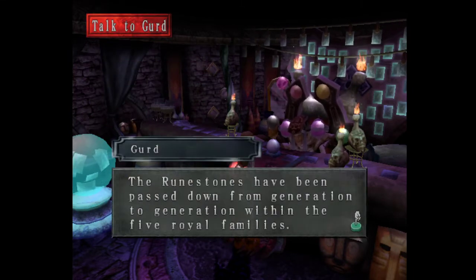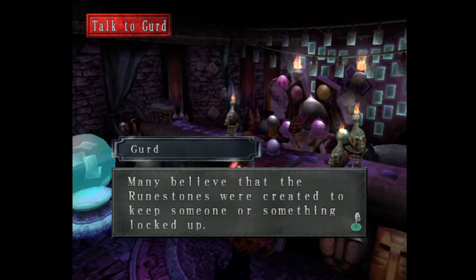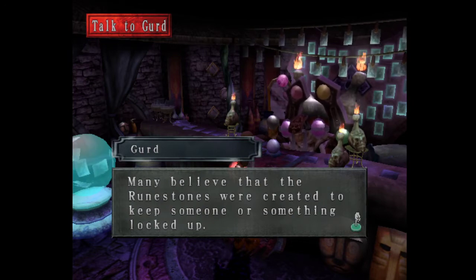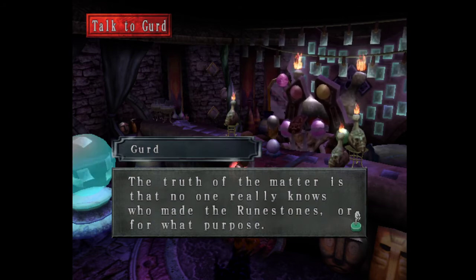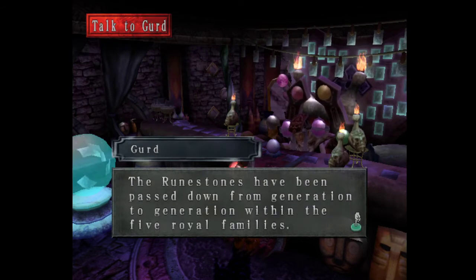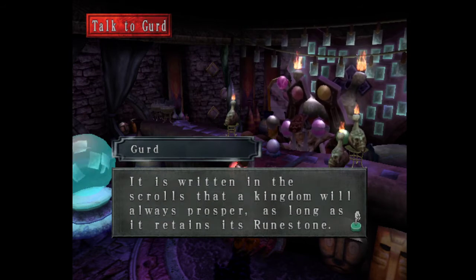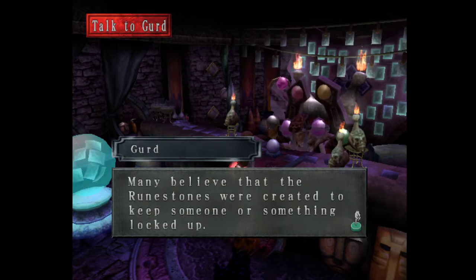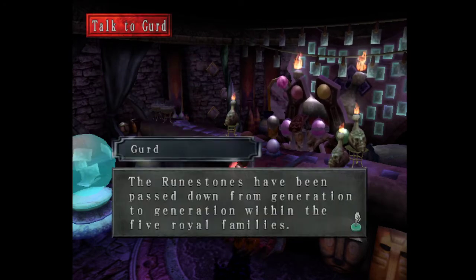The runestones have been passed down from generation to generation within the 5 royal families. It is written in the scroll that a kingdom will always prosper as long as it retains its runestone. Many believe that the runestones were created to keep someone or something locked up. The truth of the matter is, no one really knows who made the runestones or for what purpose. Oh wait, we already talked about that.